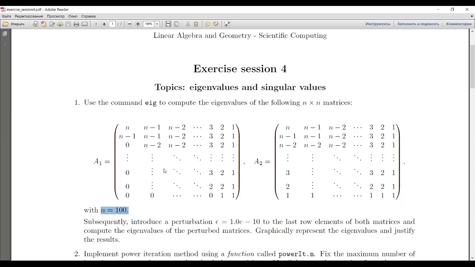For A1 and A2 in the last row, we will add this kind of perturbation, epsilon, to the last row elements. Then you need to find the new eigenvalues for the new perturbed matrices. Is it clear? First of all, find the eigenvalues for these matrices, and then find the eigenvalues for the perturbed matrices.